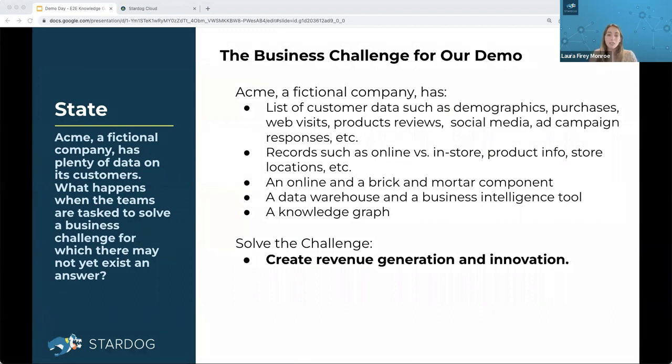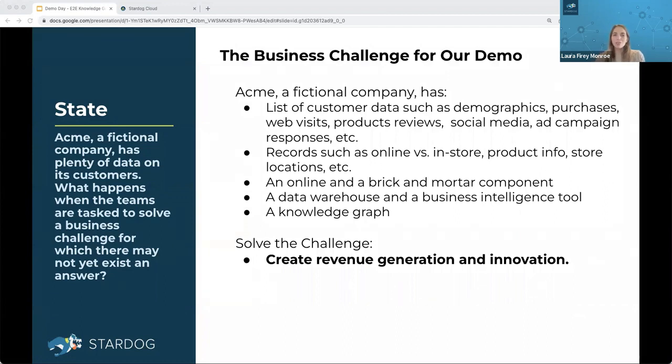Each of those business entities manages their own operations and has slightly different takes on how they collect their data. And so in short, how will those systems know which data across those business entities can be combined and how it can be compared? That's the starting place of Acme, our fictional company.